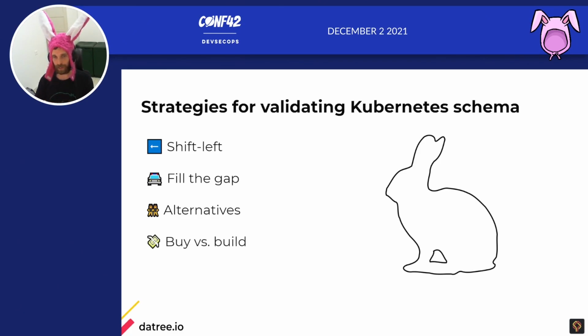Also, something to consider is buy versus build. There are a lot of open source tools to overcome those challenges, but there are also a lot of really good off-the-shelf solutions that you can just buy. Yes, Datree is also one of them. In Datree, we also perform the schema validation, but we also help you fill the gap with custom rules. So it's something that you can consider. There's no dark magic in what we are doing. You can do the same with different open source tools that you glue together. But think about whether it's worth your time and effort to do that, or just buy something off the shelf.